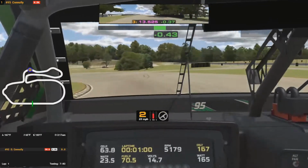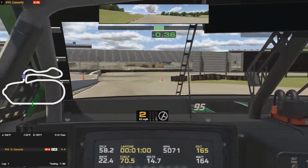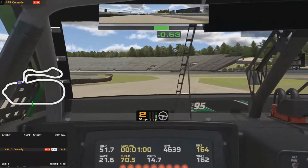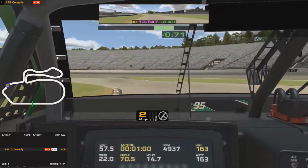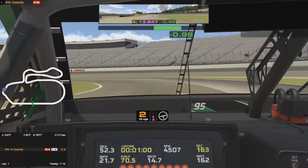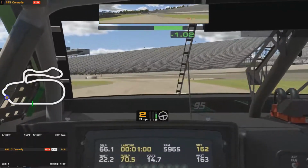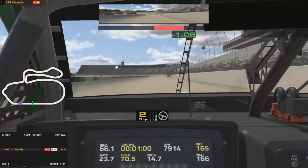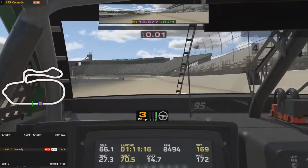Then you're going to head down the hill. This turn is tricky because you can carry a lot of speed here, but it looks like you can't. Then you head back into the NASCAR track. Head down through the infield through 3 and 4. Arc the corner, a little bit of throttle. Then you're going to gas it up. Head back onto the NASCAR front straightaway, and there you have it. Get a little loose. You're going to have to argue with the car at some points on the track, but it's a really fun track nonetheless.